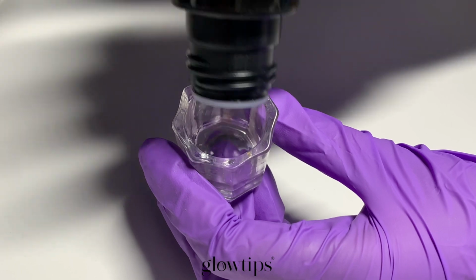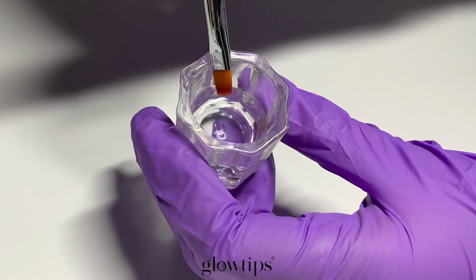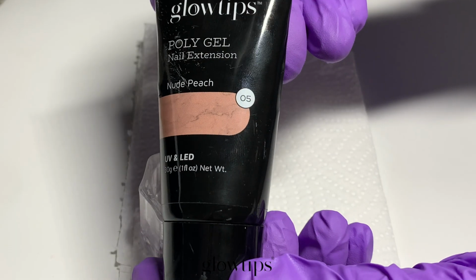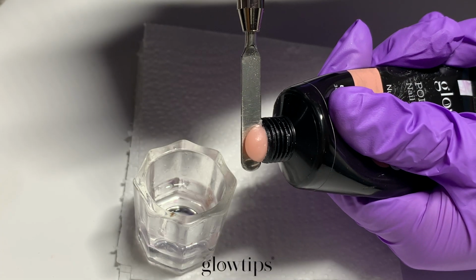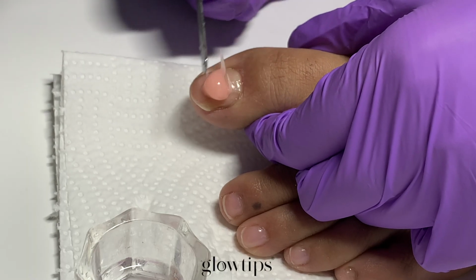I'm pouring a small amount of slip solution into this little glass dish, and this is going to be key for smoothing and shaping our gel. I'm gently dipping my brush into the slip solution to prepare it. This will allow the brush to slide effortlessly over the gel, making the application process smooth and frustration free. Otherwise, the gel can become very sticky and hard to manage. If you don't have slip solution, you can also use 70% isopropyl alcohol.